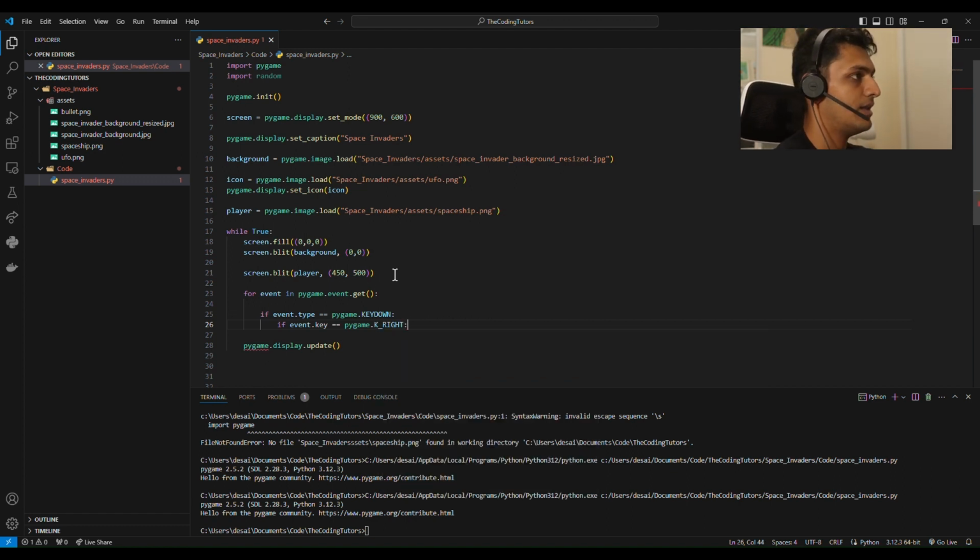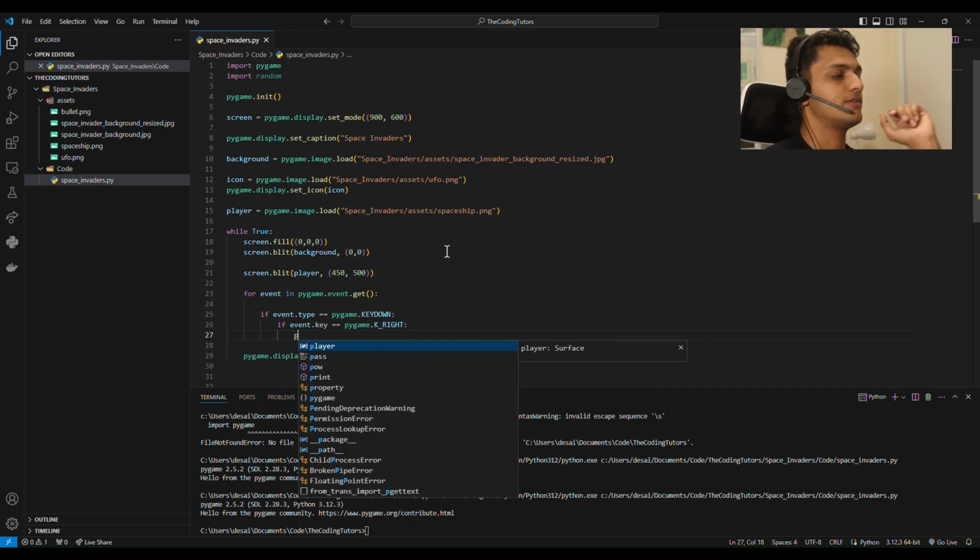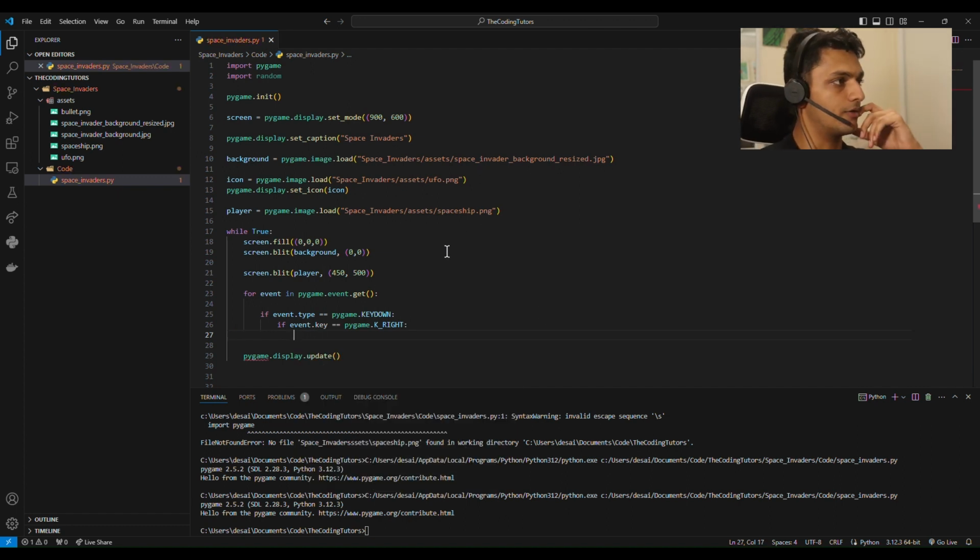Key right, and then what we want to do is player. Okay, yeah. So now we're creating the movement of the player, right? And for this, we have to change the position of the player, right? By a certain X and Y value.